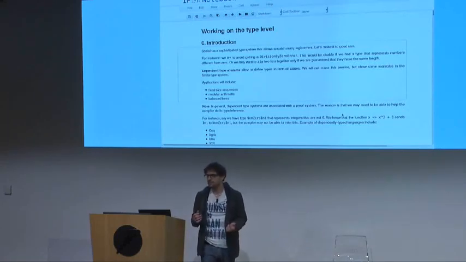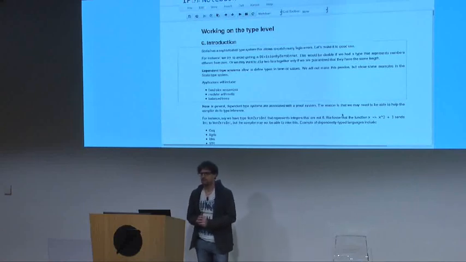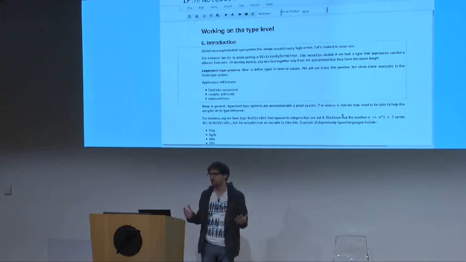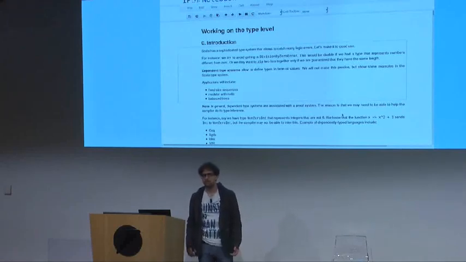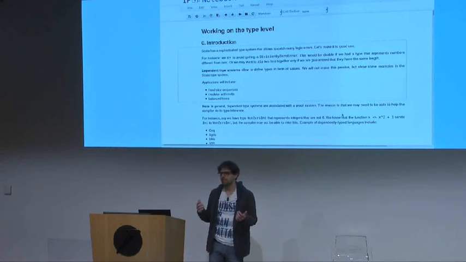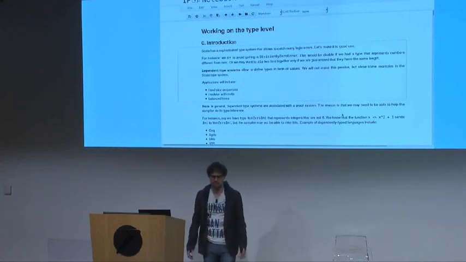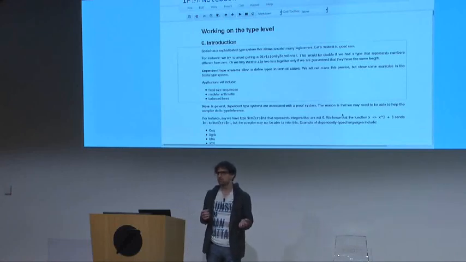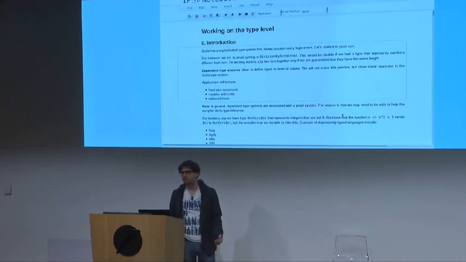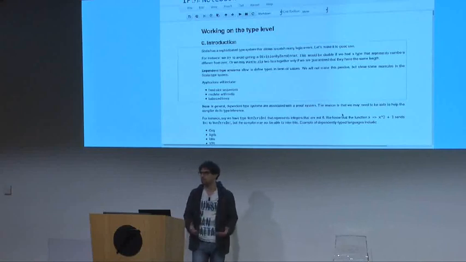There's just no way to have in many type systems such a type, because the type depends on the value 0 or 5. Or there are other kinds of operations that you may want to enforce. Say you want to zip two lists. You would like to be able to guarantee that the lists have the same length. But the length is not encoded in the type of the list, usually. Or you may want to do modular arithmetic. But you would like to avoid summing an integer modulo 7 to an integer modulo 13. And again, you want the type system to prevent you at compile time from doing this stuff.